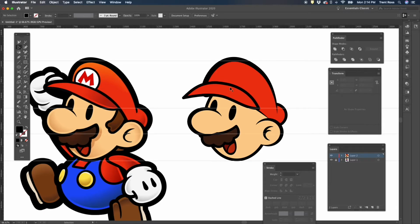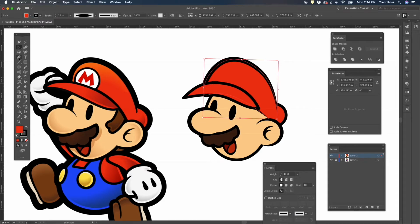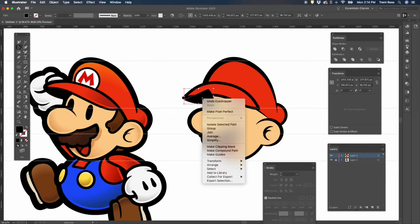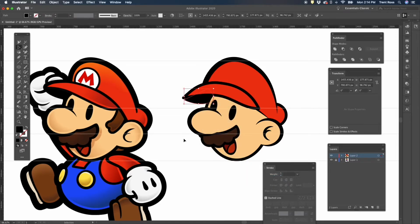All right, so let's go ahead and get the dark shape over here for the side of his hat. It kind of covers up this fupa right here. We can clip and trim that if we really want to. It doesn't matter all that much because all I'm really needing to do is clip here and clip here and kind of bend it. And I'm just going to complete that shape. And I'm just going to eyedropper his eye because that's really all it is. Let's go Arrange, Send to Back. And then we'll go through and just make it look more like his actual drawing.